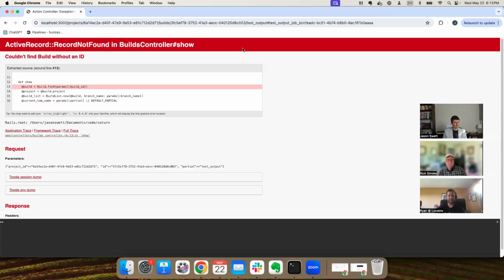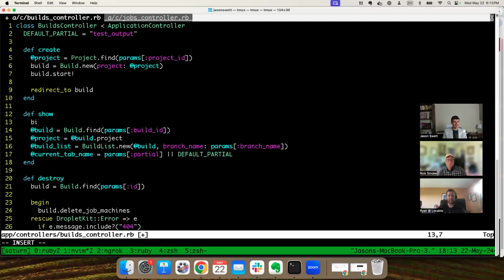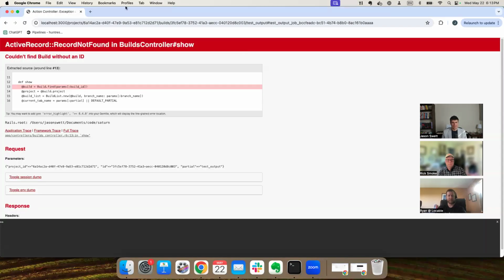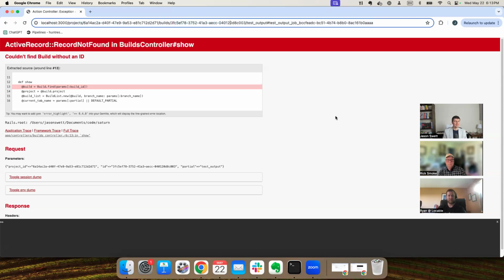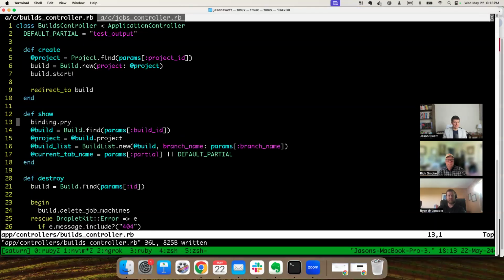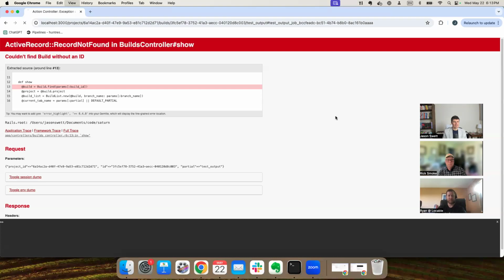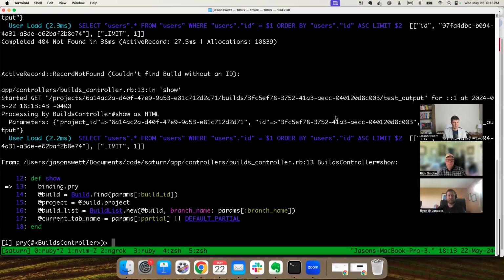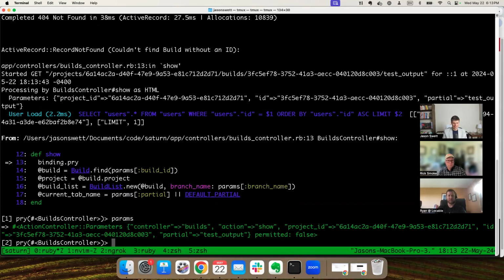Oh, okay. Well, I don't know why that is, because we do have a build ID. It's right here. So I don't know why build ID is apparently missing. I have this pry here. I'll refresh and check params.